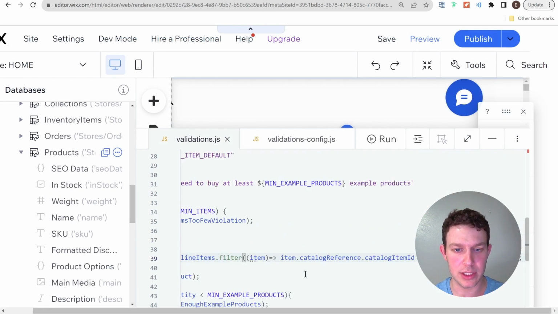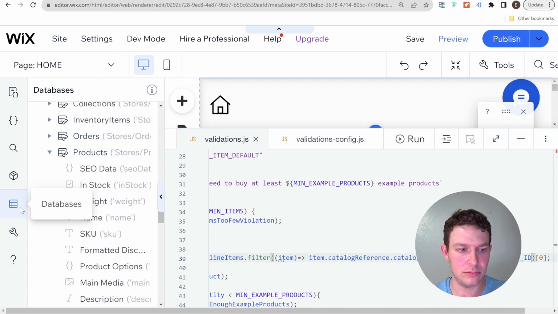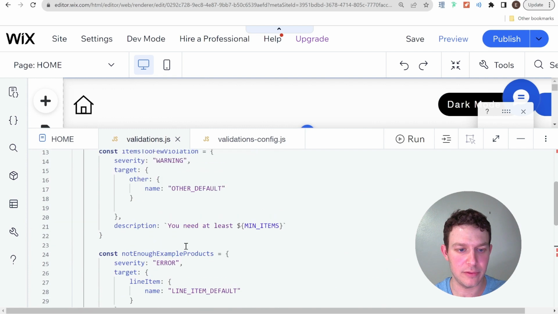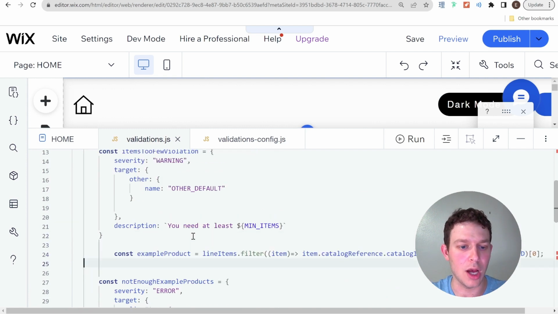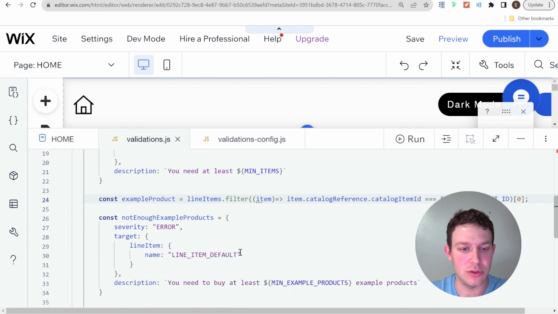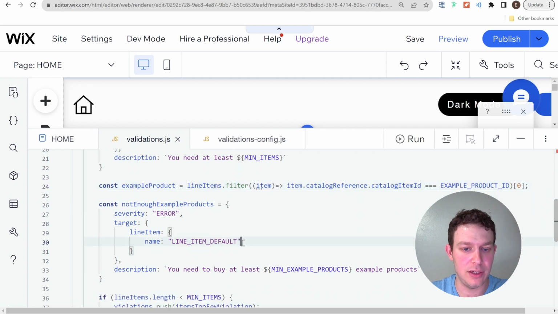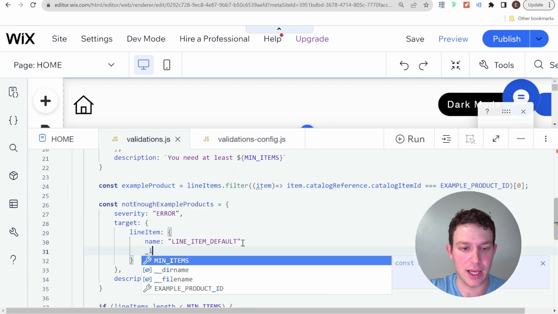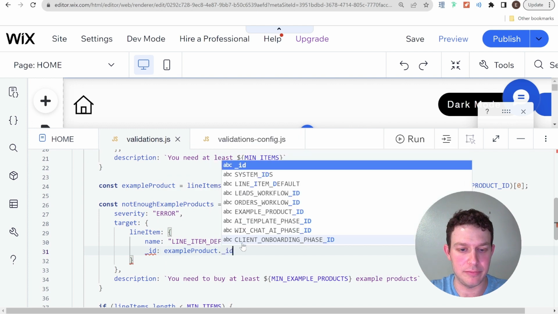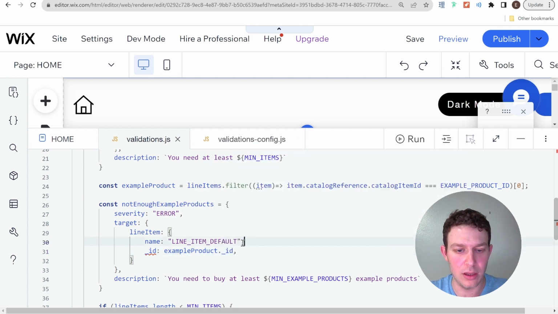First, we're going to do this example product filtering up here, and that way we'll have the example product in advance. And then I can use that over here. So here we can have ID, and this is going to be our example product dot ID. And I think that should do the trick.